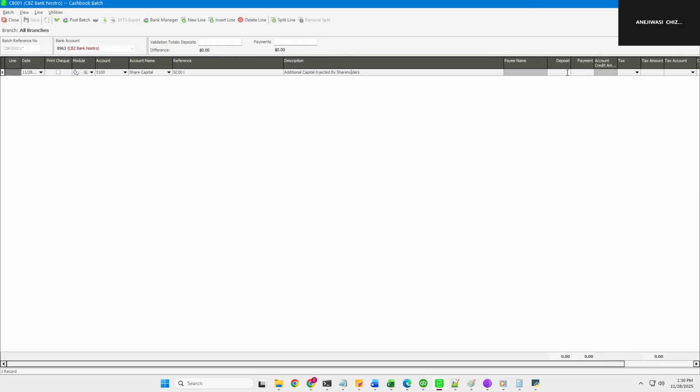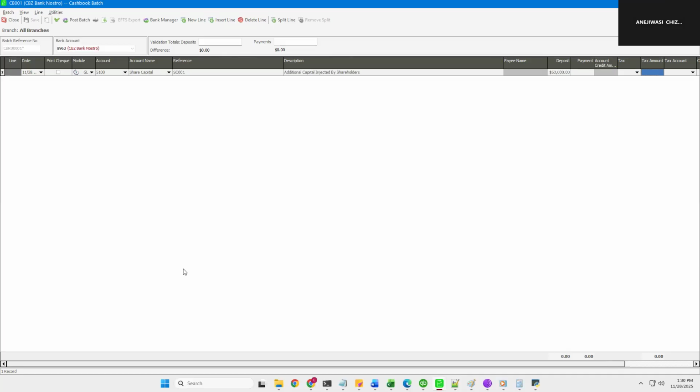Then this is money coming in. So we have got two columns. Money coming in, you put it in the deposit column. Then you continue. This money has no tax. You don't process tax, which is your value added tax, in cash book transactions, unless you are processing a direct sale, but normally we say let every sale come through accounts receivable, right?